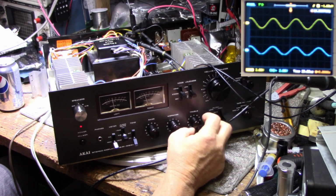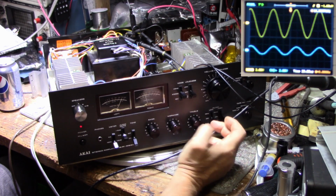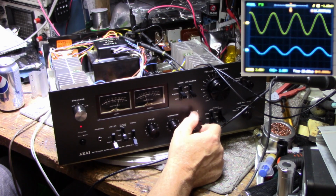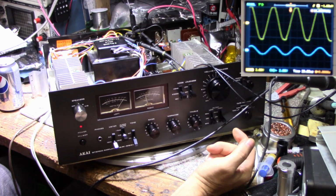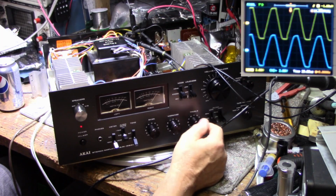Now watch what happens when I turn up the treble at 15 kilohertz, remember? We're getting no boost on our right channel at all. Oh, there it goes. We've got a bad pot here. What is going on? Yeah, we got a bad pot.